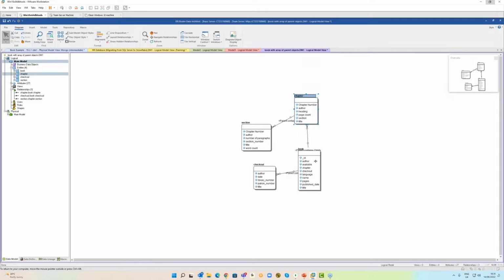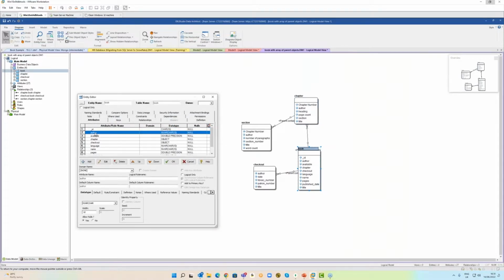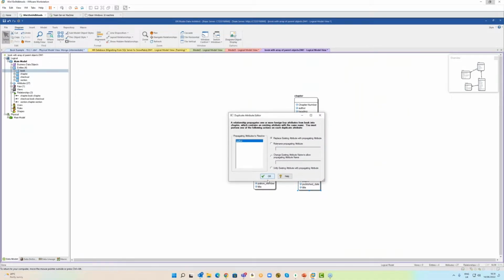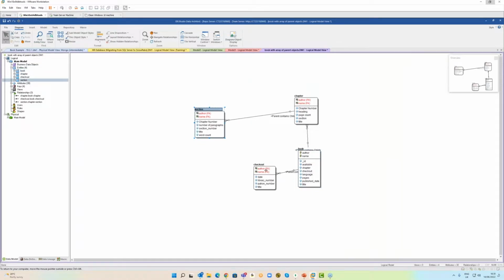What I could do is start going through each of my entities here, and I can say, well, how do we identify a book? We can start adding things to the primary key. So identify a book by its author and its name or title. So it creates the primary key from it. The tool will then go through and start resolving the foreign key relationships based on those key changes here. So you can see now that my book, author and name, through these identifying relationships that it's interpreted from the JSON, it's now propagated the primary keys. And I could polish this model up.